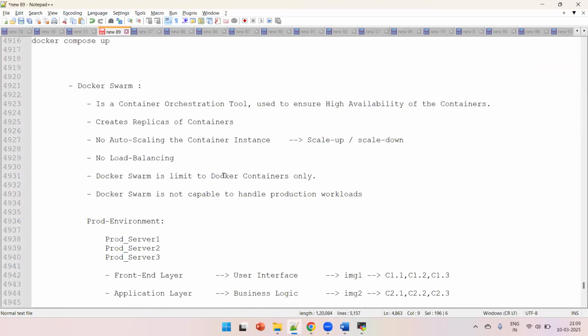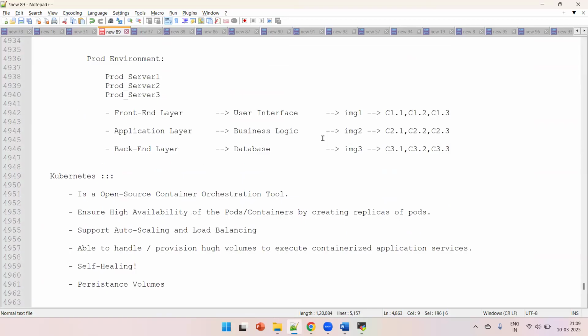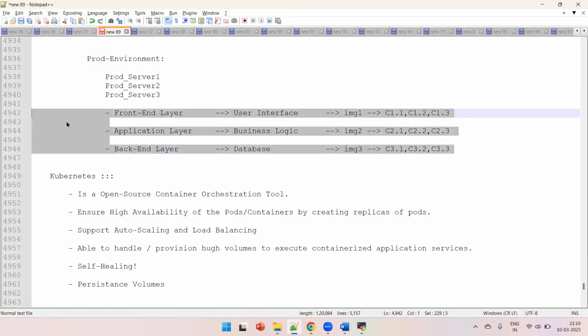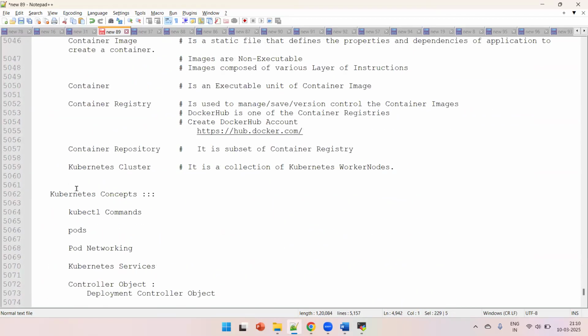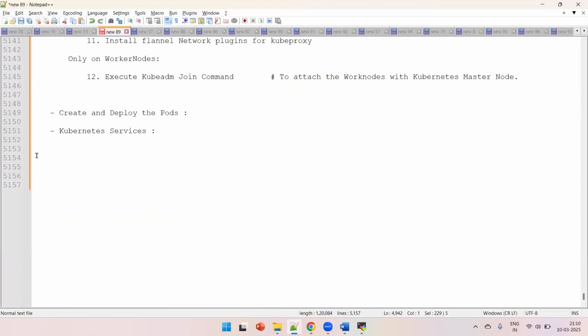In the same way in Kubernetes, if you want to deploy your containerized application, you're not going to deploy it directly as a container. You'll be deploying it as a pod, correct? So consider I have a three-tier application architecture. The same example we can consider here.